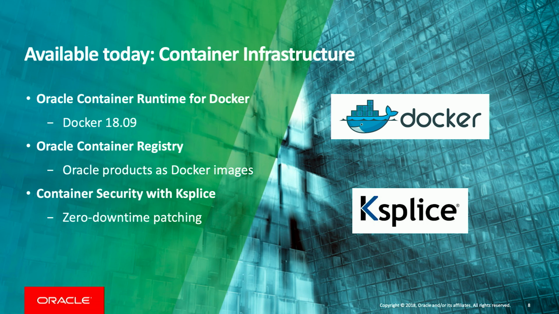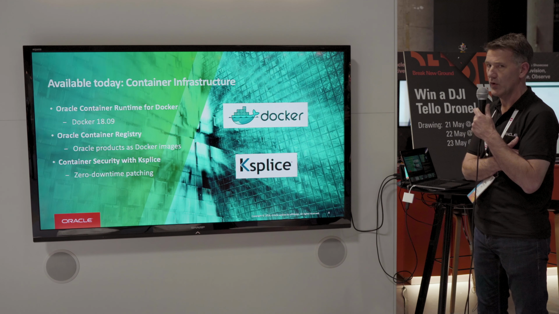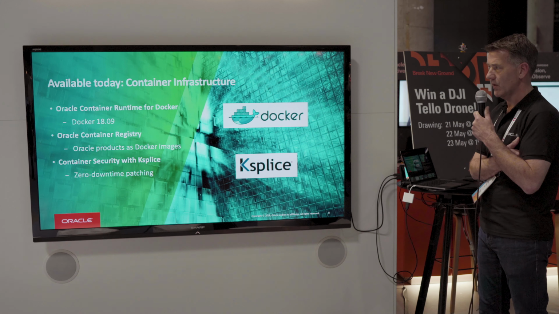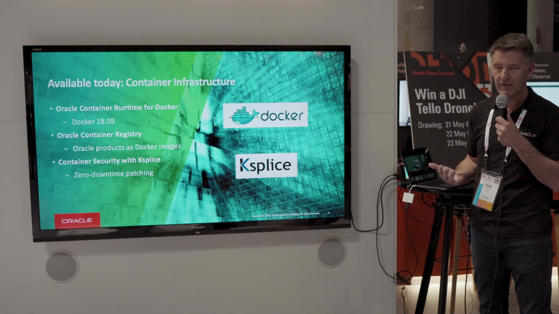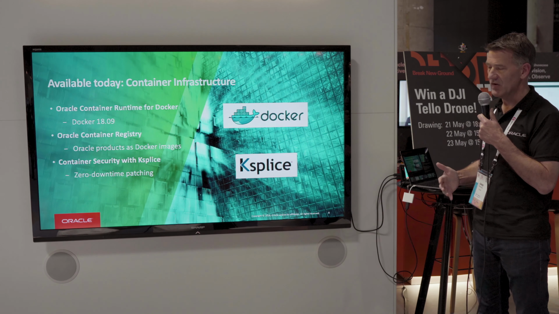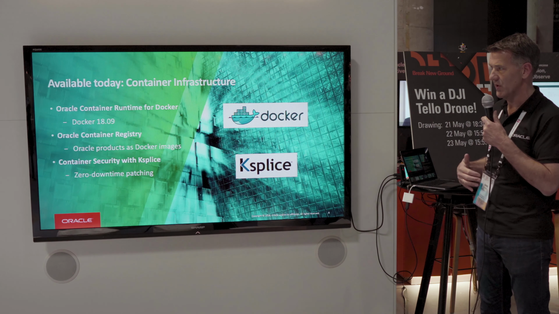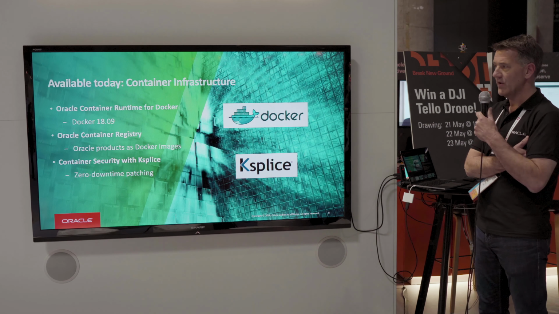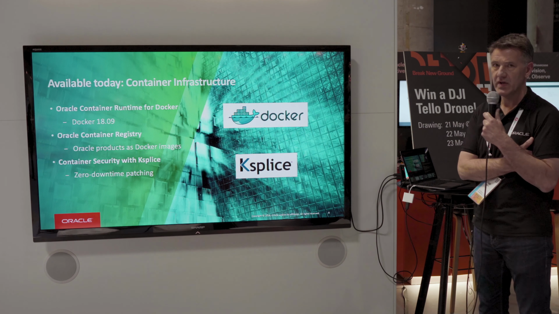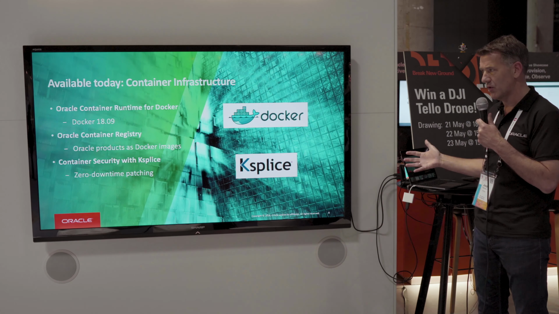For the container infrastructure, we provide Oracle Container Runtime from Docker. We provide it in the current Oracle Linux 7 distribution, but it will also be available in the next Oracle Linux 8 distribution. We provide Oracle Container Registry, containerregistry.oracle.com.